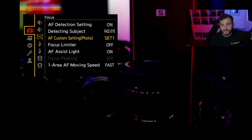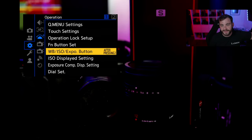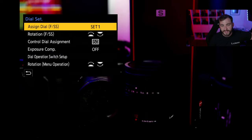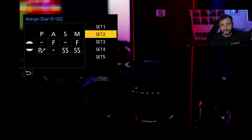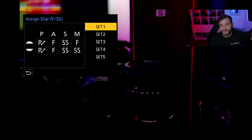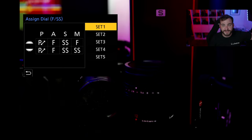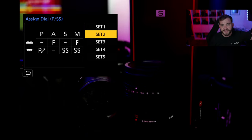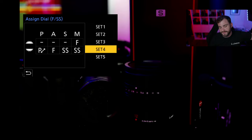This is actually done through the gear setting here, and you'll see that you have this dial set option here. Dial set here allows me to say what I want my shutter speed and aperture control set up as. You'll see that as I go through here, these are set to either program, aperture, shutter speed, and in manual, it sets it up. You have various different settings here on the S5 Mark II and the Mark IIX to say, if I am, say, in aperture priority, or actually let's start with set 4.